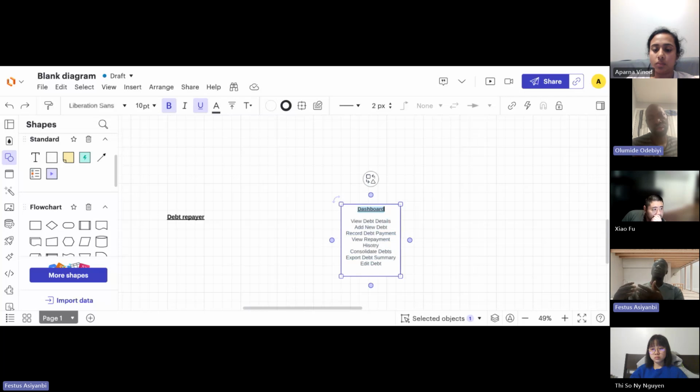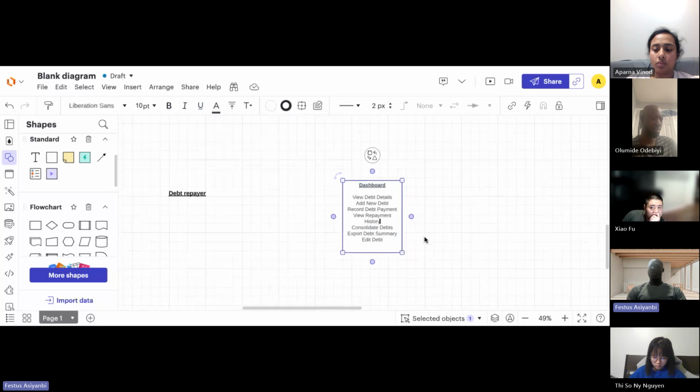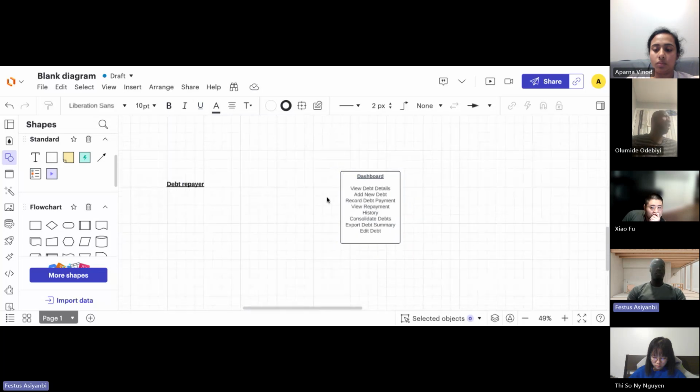If you set a goal to pay $200 monthly and you happen to pay $500 this month, you might want to edit the debt to show you overpaid and the remaining debt is not what the system usually recognizes. So I think that is necessary.